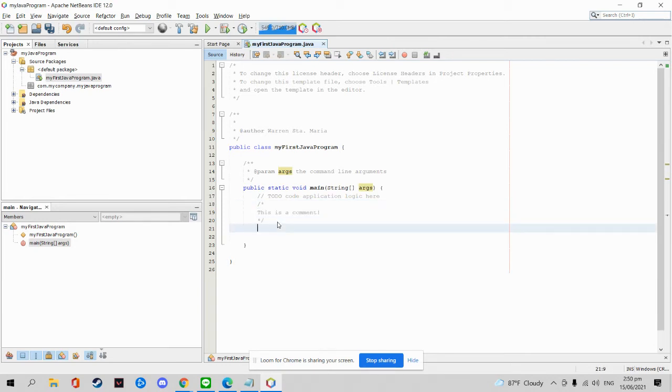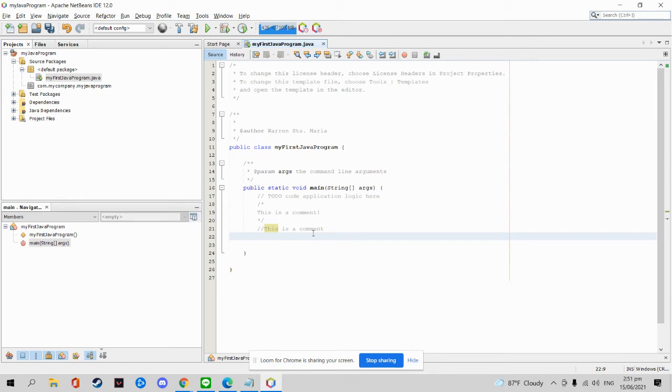The second way is like this. Let's say this is a comment. If you just put it like this, you see there will be a red underline here, and this means that there's an error. If you want this to be a comment, you just have to put two forward slashes at the beginning. As you can see, after I put these two forward slashes, it became a comment. So the Java compiler ignores all the comments.